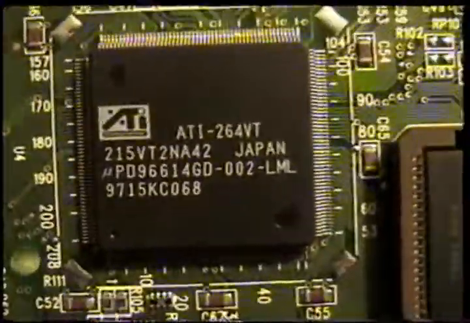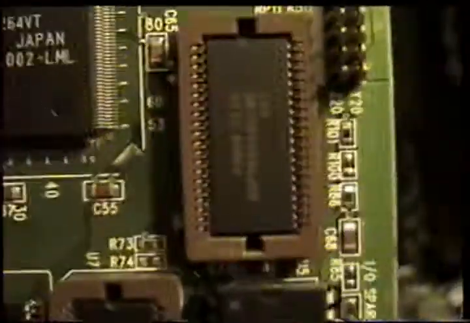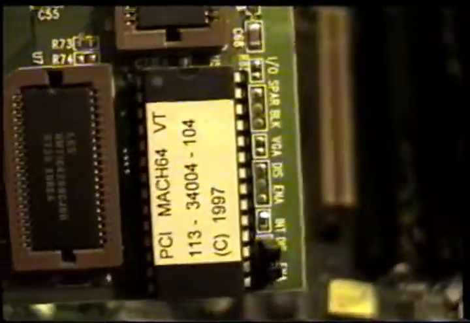So as far as expansion cards, here's that ATI Mach 64 that I have right here. We can get a clear shot of all the components in here. Of course, it's just a standard VGA card, PCI. And now let's look at the more interesting card, the AWE64.